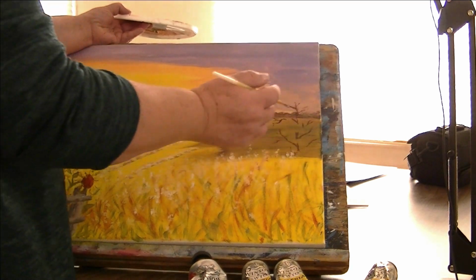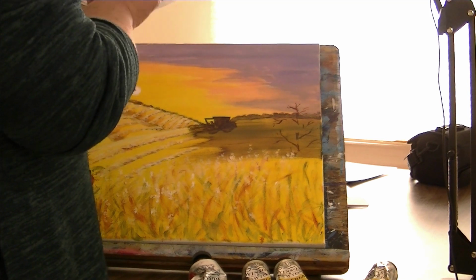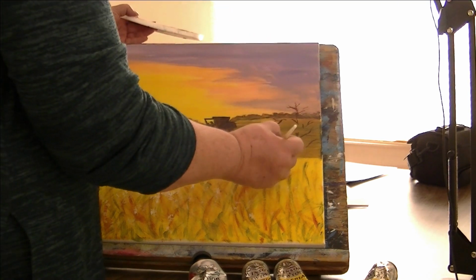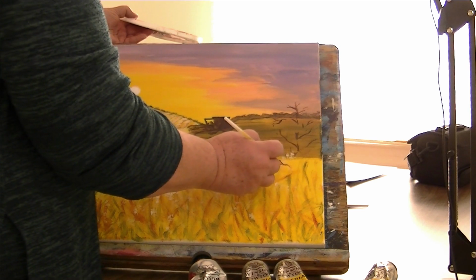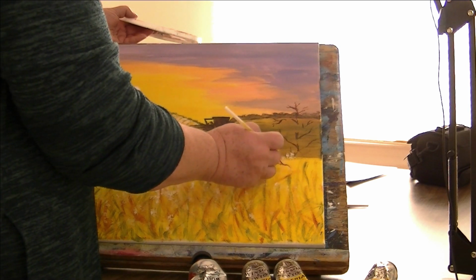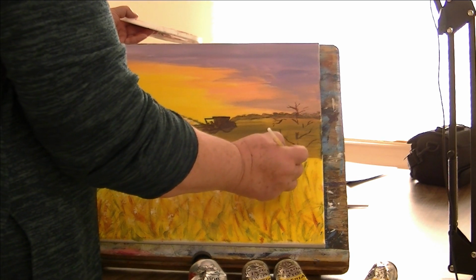And because we're going to put leaves in front, that will help to shape that tree to make it look more like a three-dimensional tree. That's a pretty thick line. I should have not pressed quite as hard. If you want a thinner line, you need thinner paint and a very light touch.